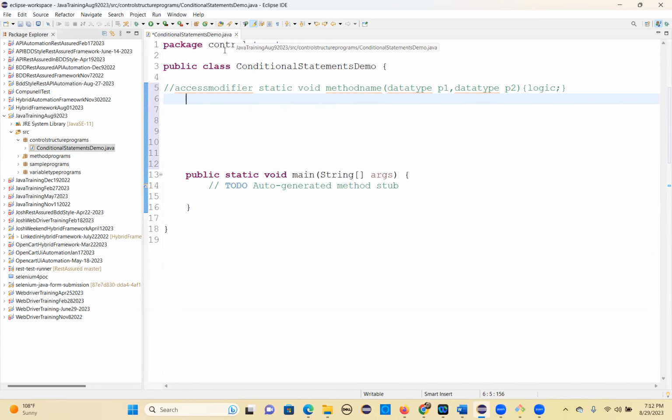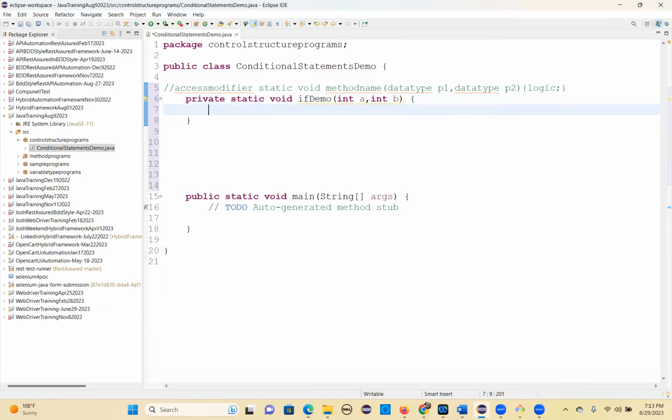So I'm writing a simple function. I'll take a private static void if demo. I'm just calling it if demo. So int a, comma, int b. Two parameters I have taken. Basically, I want to do a comparison, and I want to use conditional operators.